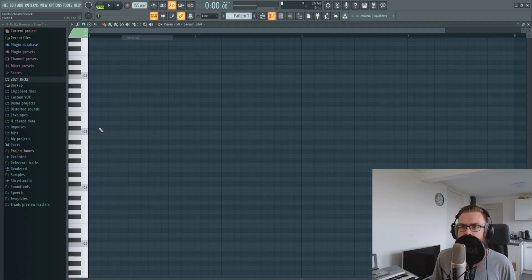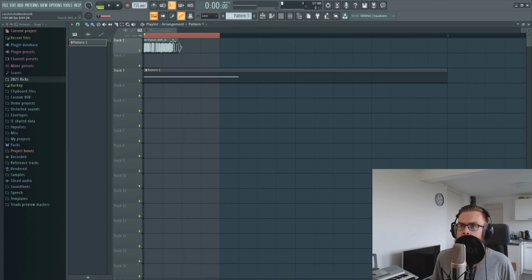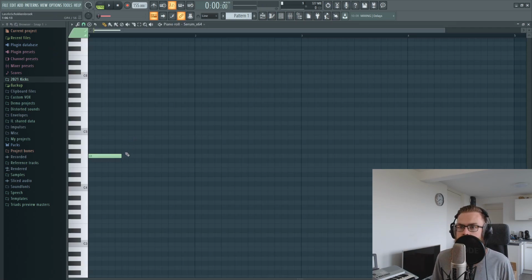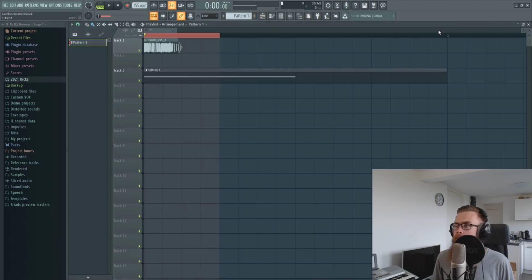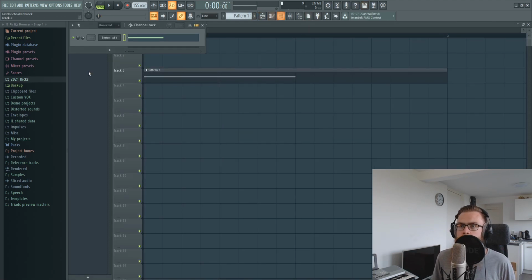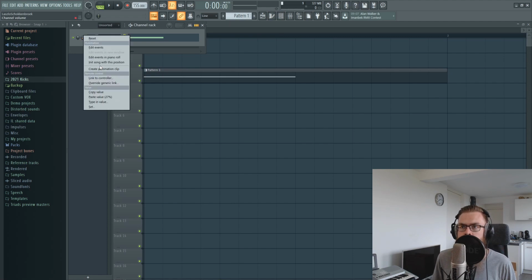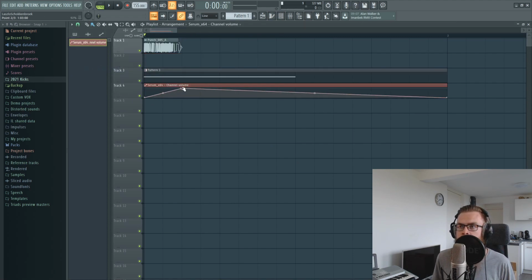So let's put this at, I think an A will do. Let's see what fits with our punch. I think G will work better. And let's make sure that it doesn't play while our punch is playing. So we give it a little bit of an automation. So yeah, we mainly want to make this part move and then we're going to glue it together with the punch.